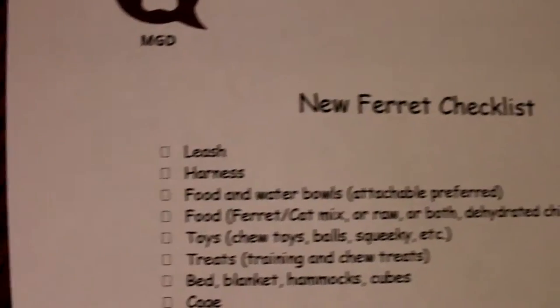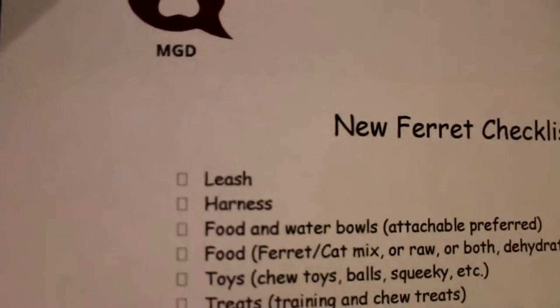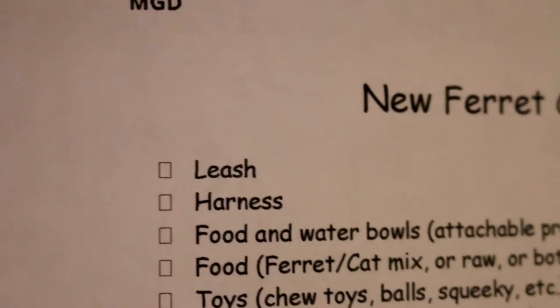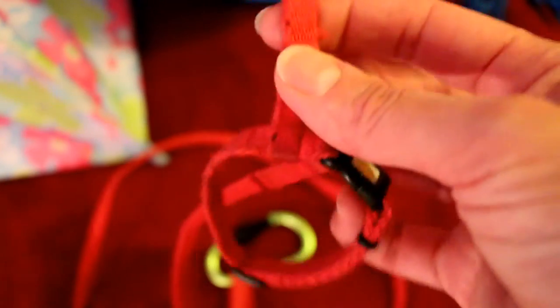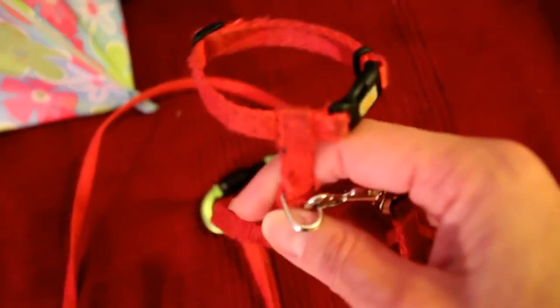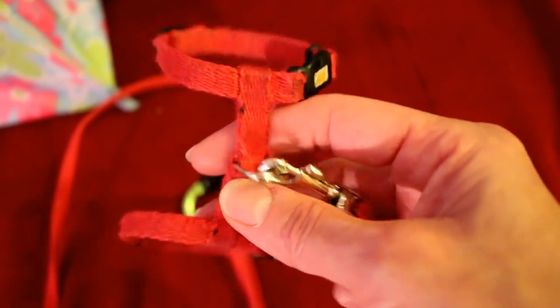Okay, so the first thing we're going to start with today on our new ferret checklist is the leash and the harness. This may not even fit a kit, a baby ferret, when you first get them, just because even on the smallest setting, they are so tiny when you get them that this may not even work.